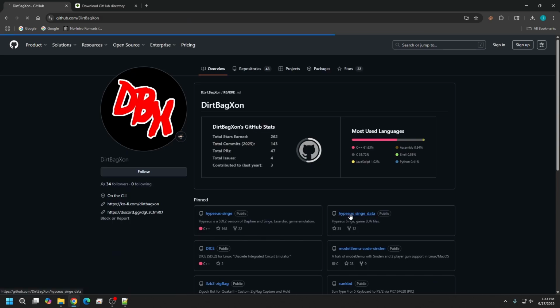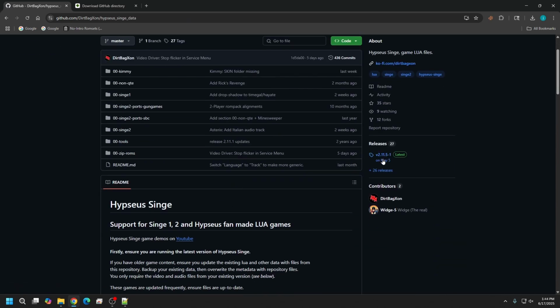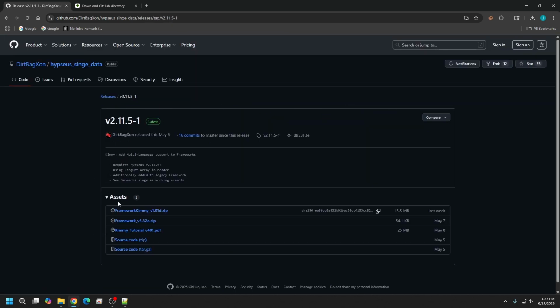Alright, so now I'm just going to go back to the Dirtbag root. Open back this up, and we're going to select right here on the releases 2.11.5.1. And you're going to want two downloads from here. You're going to want the framework Kimmy and the source code zip. Now the framework Kimmy is going to be useful for the Singe games. For our specific setup for Dragon's Lair, I don't think we need it for this.